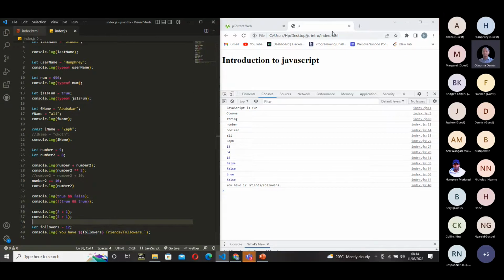And this is what happens even in real world websites when you visit them. So already you have seen how you're going to apply JavaScript when you start building advanced projects. So if today, for example, you are building a social media app and you want to make this dynamic, instead of hard coding this number of followers, you just do it this way. So if, for example, right now I do a lot of hard work, I post a lot of videos and my followers shoot to maybe 800, right? So that is very dynamic. I'm not touching anywhere in my code. It's just happening automatically. And when I come here and refresh, I have 800 friends or followers, right?